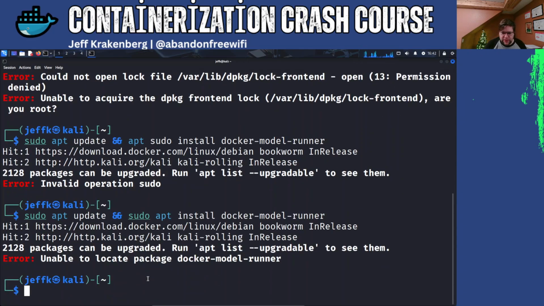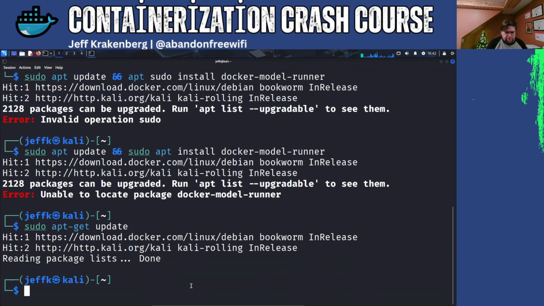You guys would never judge me. Unable to locate Docker model runner. Interesting. Did I type it wrong? I did type it wrong.